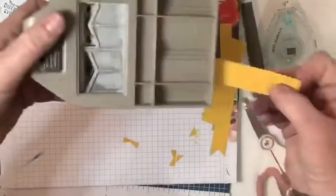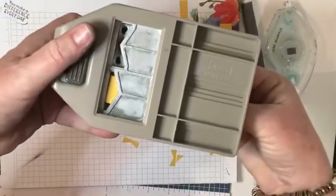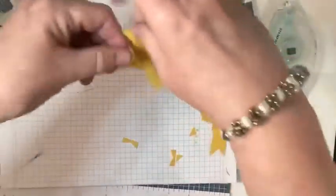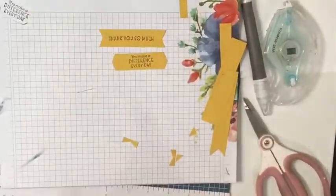Yay. Whoa. Okay, there's one, and two. Okay. Thank you so much. There are our sentiment banners.